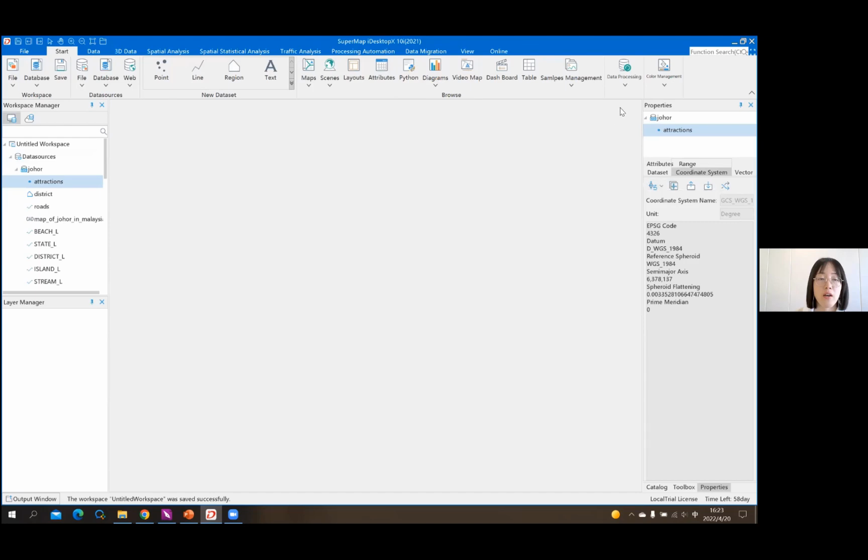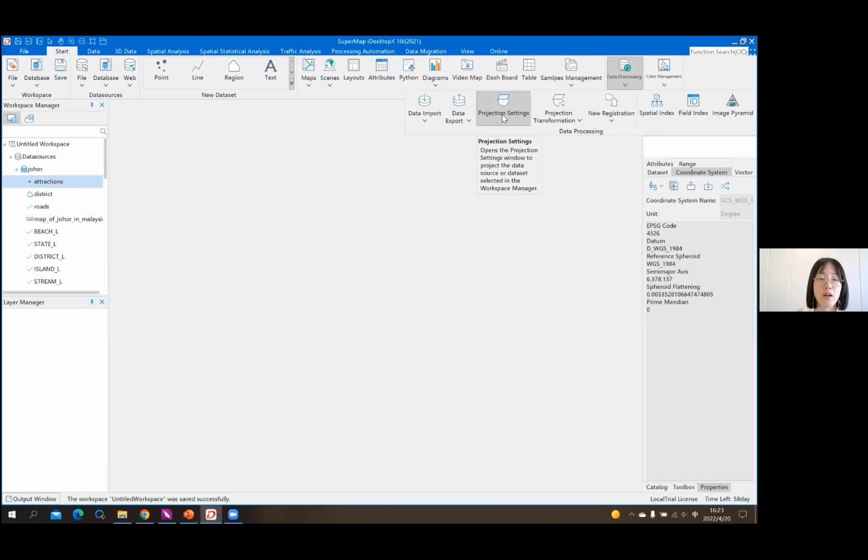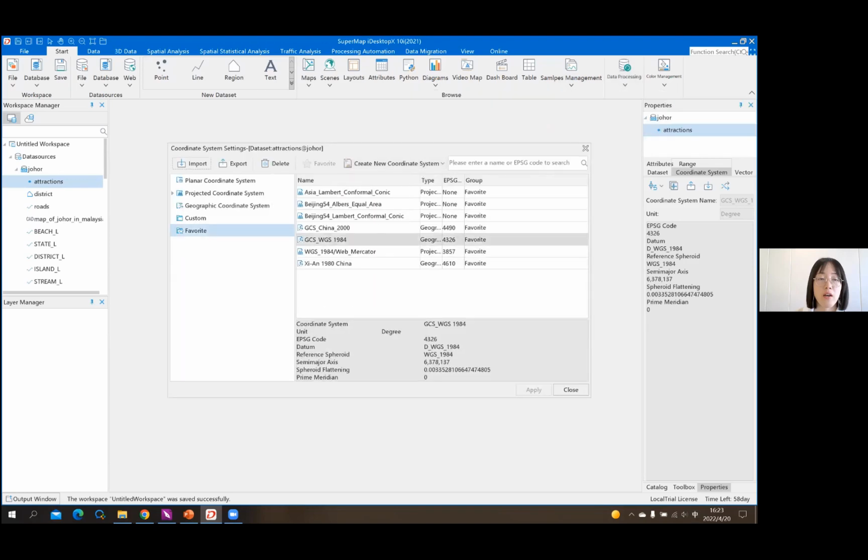And also you can find the same button under the Start tab in the group of data processing. And here is the projection settings. If we click on it, it's the same as clicking here.